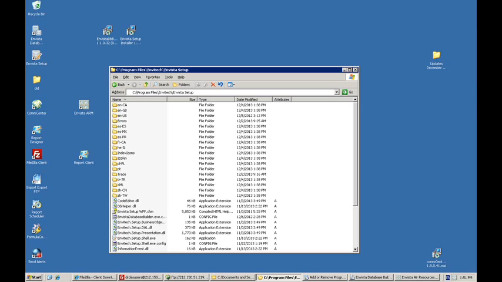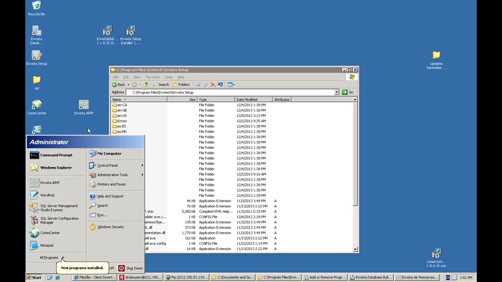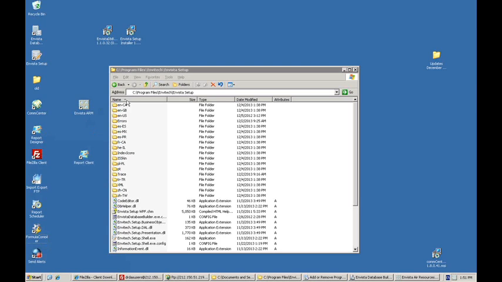If you're running Windows 7, I would go ahead and just install directly into C program files along with the other files. If you're on server 2003 or 2008, such as what we're running here, you can just install directly into C program files, etc. Did that answer your question? Yes. Okay.